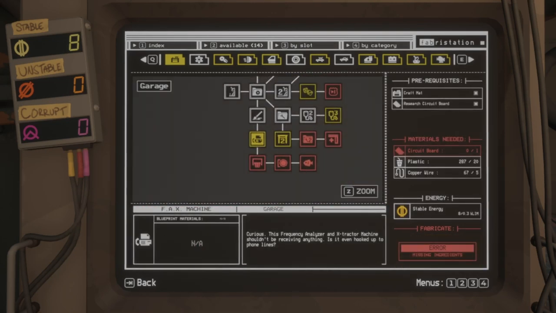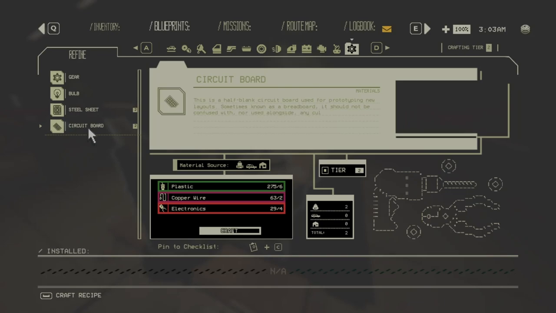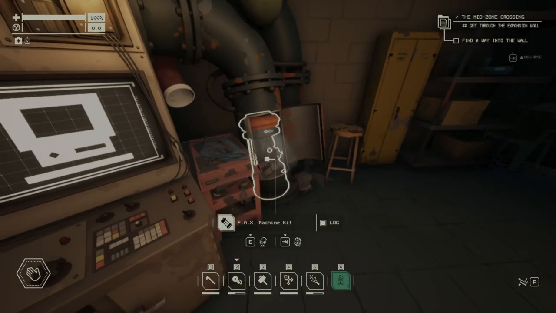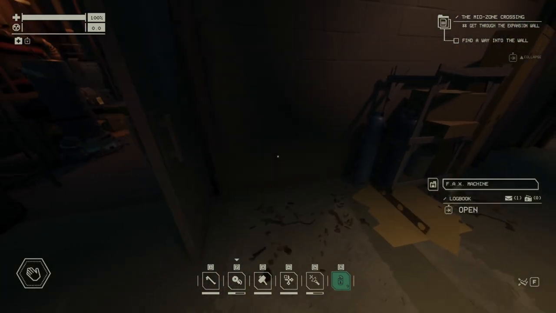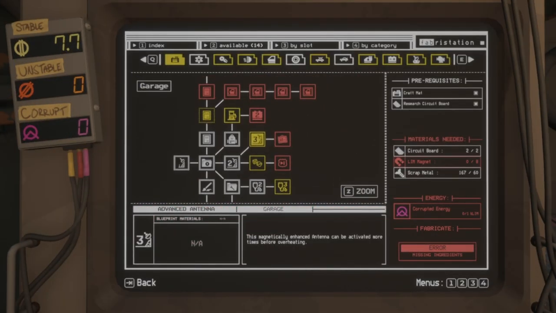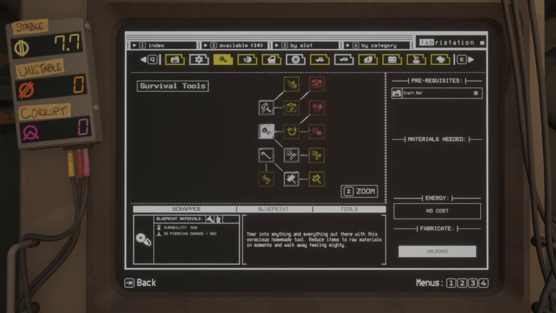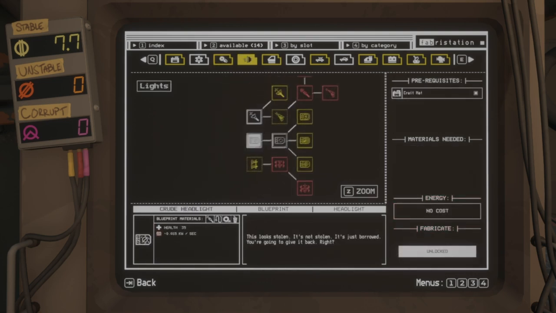So first I will do the, I need one circuit board, so okay, let's just build, let's say, 3 of them. So as I said, I want the fax machine because it's only 0.4. And here you can add all these lore pages and everything, guys. Okay, let's build that. And now what I can do here. This is corrupted, unstable energy, and we don't need anything from here. Maybe another expanded locker, but let me see. So unstable energy here, I don't need this. Hand-Vac 0.9, I don't want it.